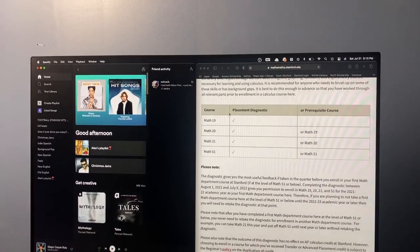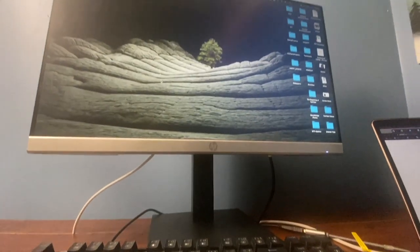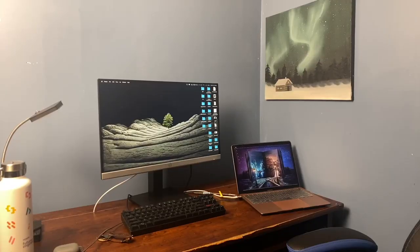Let's talk about what setup high school students need to be successful in school. Honestly, everything I have right now is not the answer. The old HP laptop I was using several years back got me through two and a half years of high school, and had it not been for my increased workload junior and senior year, it could have gotten me through all of high school. What you absolutely need is a decent laptop that can handle dozens of tabs open while running the office suite. If your school provides one, that'll be more than enough. Don't invest in a laptop unless you absolutely need the extra performance. But I do recommend investing in a monitor, because the extra screen real estate can go a long way, especially with online school.